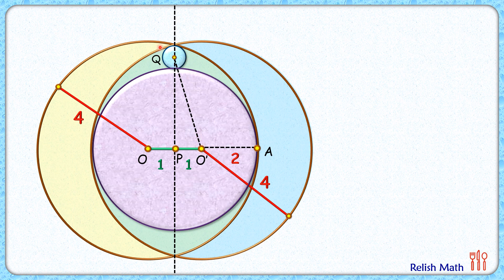And thus their centers and point of contact will lie in a straight line. Now for the bigger blue circle, radius is 4 cm. For the smaller blue circle, let's say radius is R cm, and thus Q O dash will be 4 minus R.